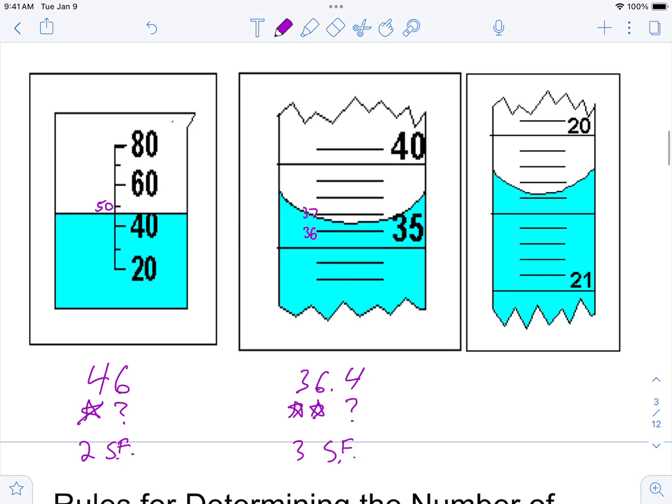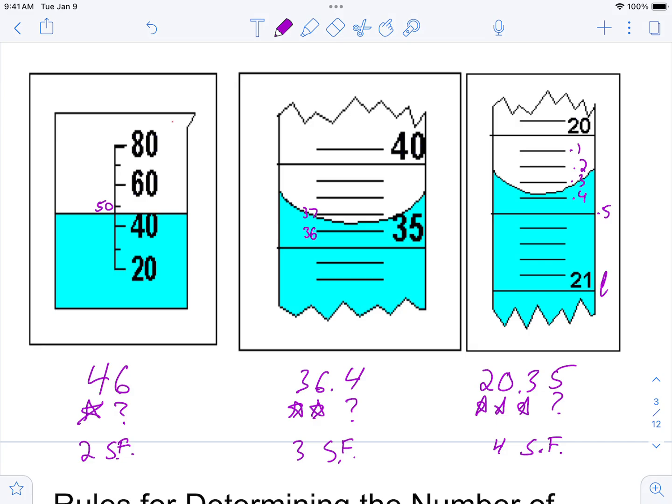And your burette here. Burettes are a little trickier to read. You read them going down. And this looks like it's going by 0.1s. So 20.1, 0.2, 0.3, 0.4, 0.5, all the way to 21. So this volume is between 0.3 and 0.4. So it's 20.3 something. I'll say 0.35. Notice here we have 4 significant figures. Burettes are way more precise than a beaker. That's why we do not use beakers to measure things. We would use mostly graduated cylinders.